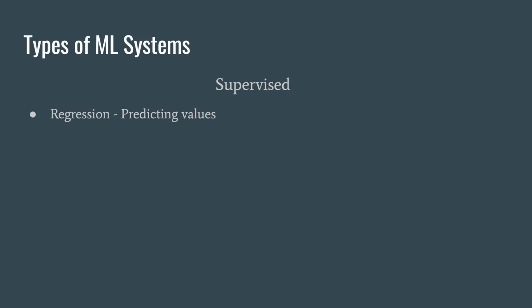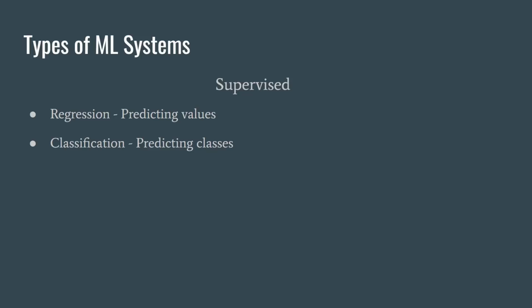So continuing, there are certain types of each of these algorithms. Within supervised, you have regression algorithms, and these are used to predict values such as house prices or salary. Then you also have classification, which is used to predict classes. Say you want to predict a true or false class. Since there are two of those, that's called binary classification. If you want to predict more than two classes, that would be multi-class classification.